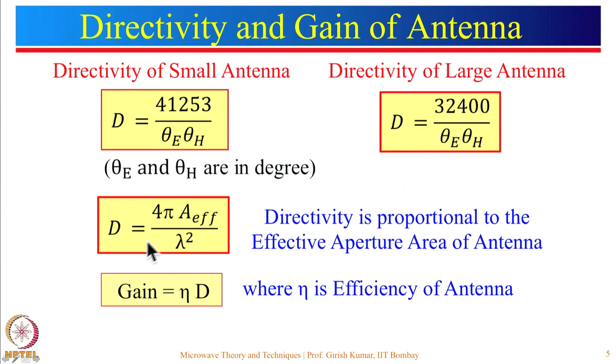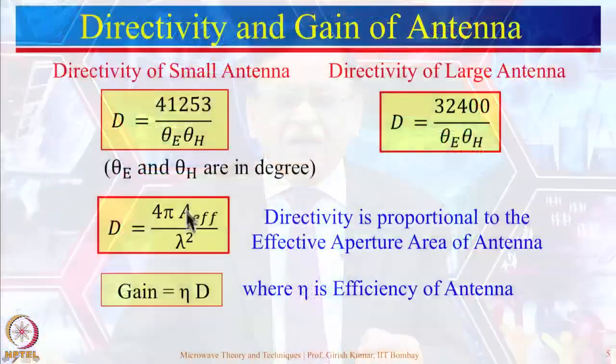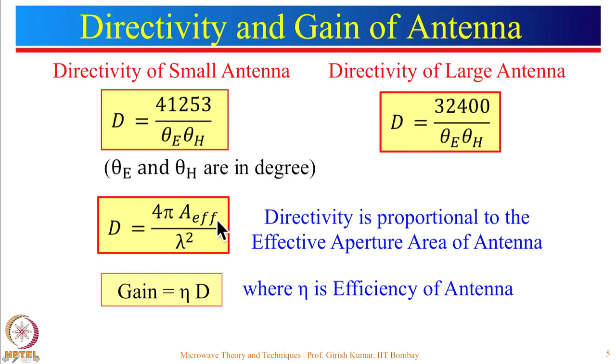Directivity is also defined in terms of 4 pi A divided by lambda square, where A is the effective area of the antenna. So the larger the antenna, the larger will be the directivity. You can also see that it depends upon lambda. Lambda is given by C by F. So that means the higher the frequency, the smaller will be lambda. So for a smaller value of lambda, directivity will increase. So remember, it is not the physical dimension which is important, it is actually the normalized value which is important. For example, if we have a rectangular aperture, then effective area will be something like L multiplied by W.